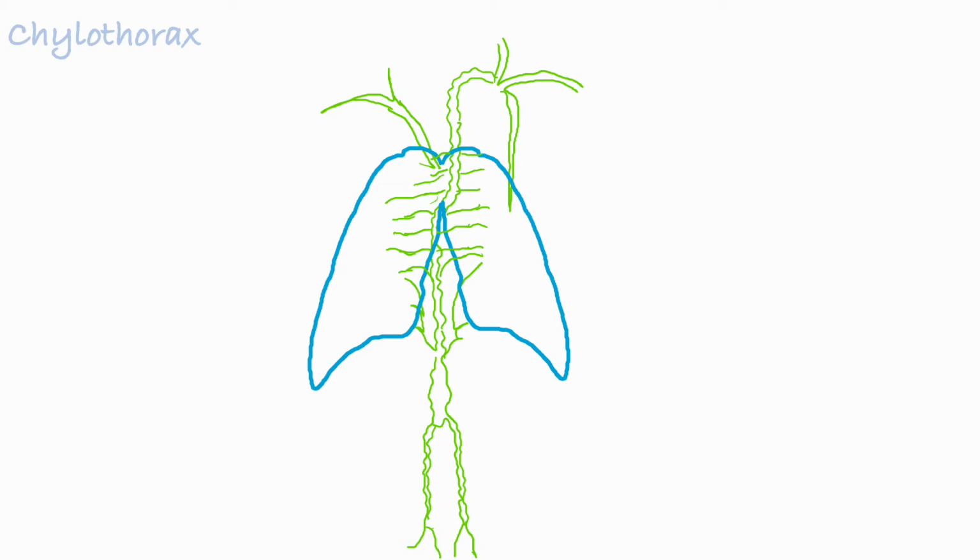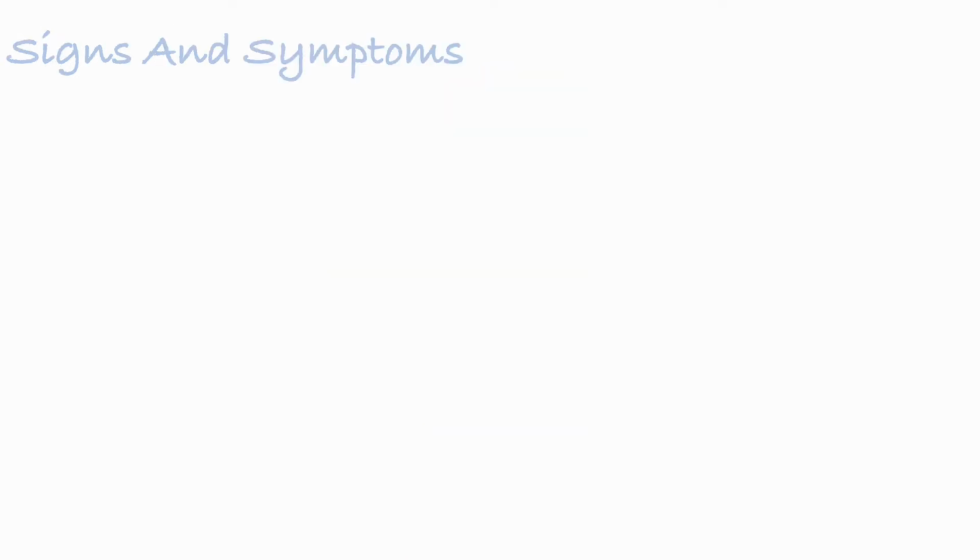The thoracic duct is one of the largest lymphatic vessels and drains lymph from most of the body. The lymph that it's draining appears milky white because it contains chyle, which is a product of digestion. That is why this effusion will usually appear white and have a high level of fat.